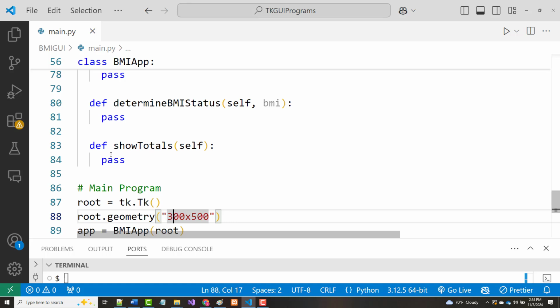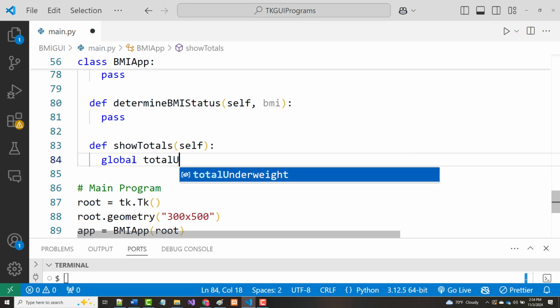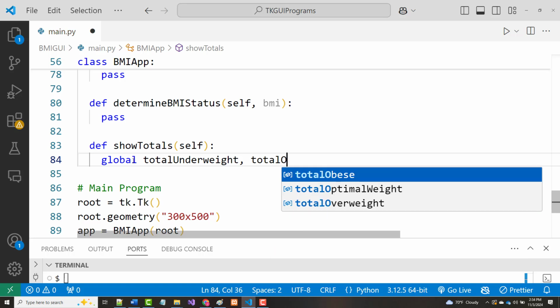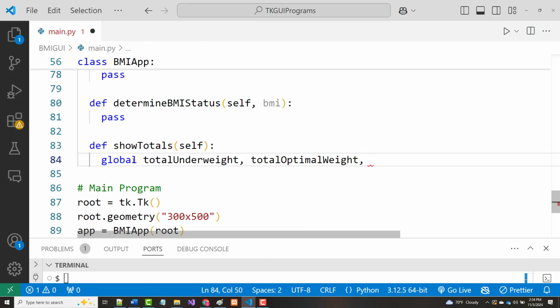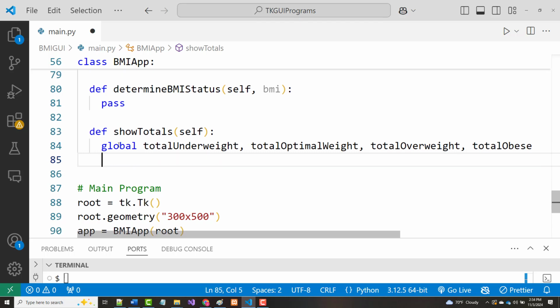All right, let's do them backwards like we did it before. So here, I'm going to say global, and I need my counters because those are my totals. So total underweight, total optimal weight, total overweight, and total obese. Okay?